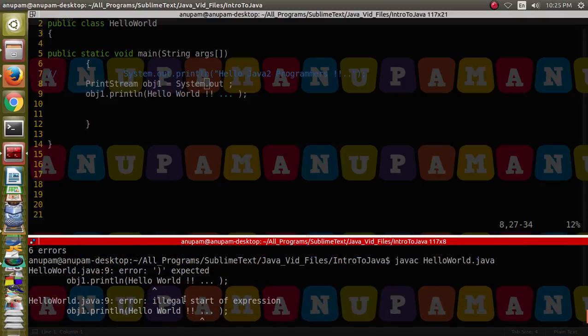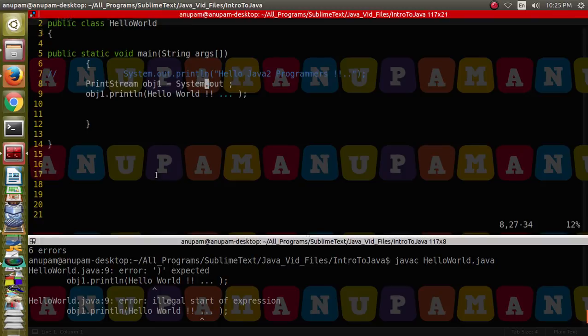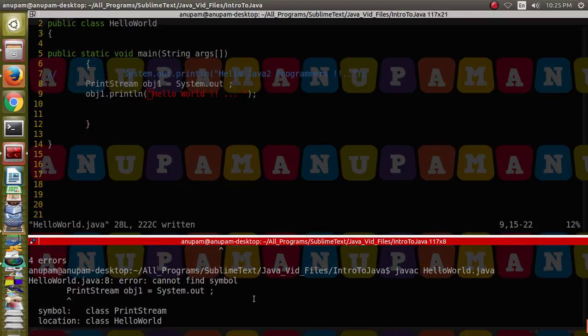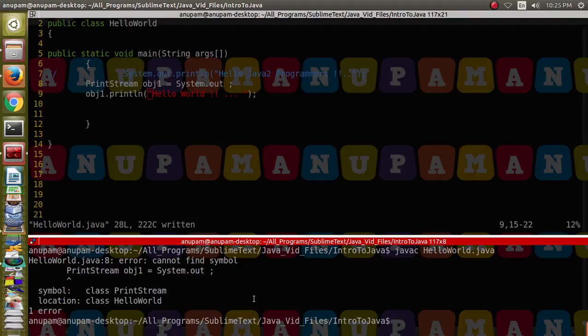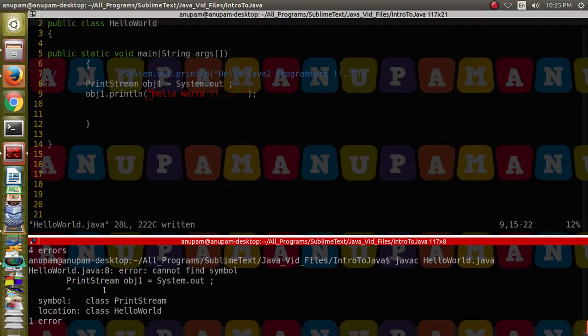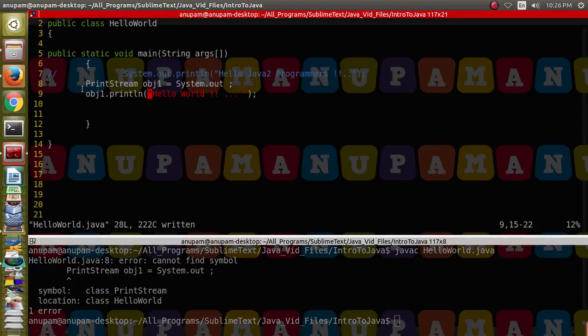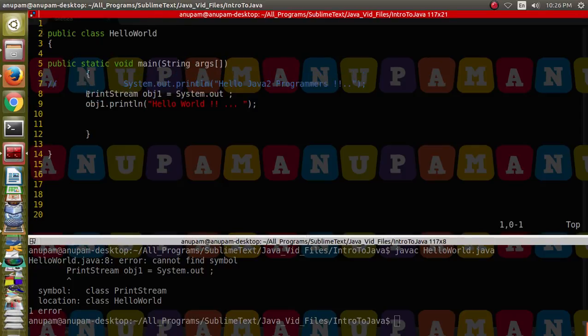You can see here it says cannot find symbol PrintStream, symbol is class PrintStream and location is class HelloWorld. So it cannot recognize this PrintStream class.